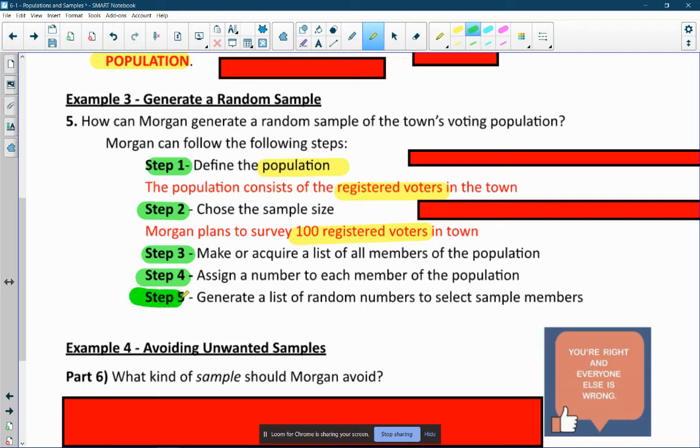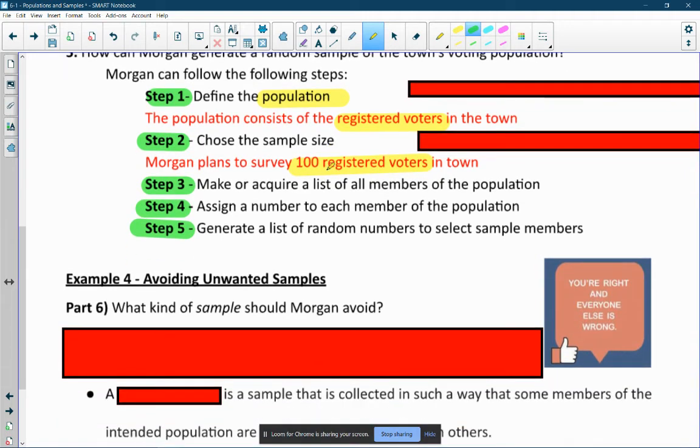And the 5th step is she's going to generate a list of random numbers to select. So if we think of bingo, where there are all these numbers in a little jar, she's just going to pull one of them out, and that's random. She's going to pick 100 numbers out of some sort of system, and that will be random. She's not selecting just these people or those people. It's like putting numbers into a hat and pulling numbers out of it. So she's going to do those following things, and that's how she would generate a random sample, and one that's hopefully representative of the town.